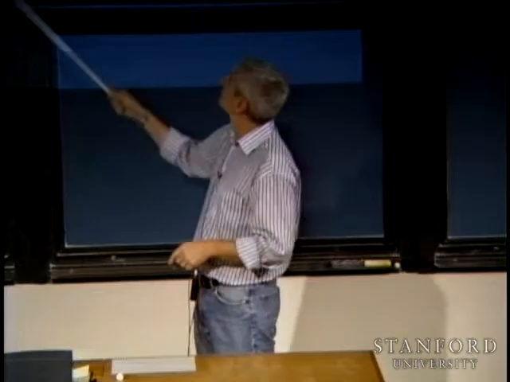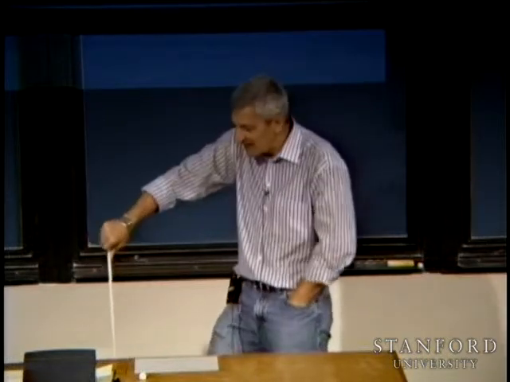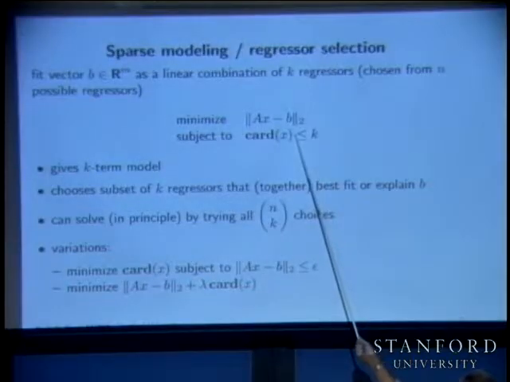But what you do is you solve this problem, and you either put a cardinality constraint or you solve one of these problems here. And what those 10,000 features are, you have no intention to use 10,000 features to fit your 100 data points. Because you could fit them in a huge 9,900 dimensional null space of ways. You could fit them exactly. So what you're actually saying here is the following. These are 10,000 features. Most of them are probably completely irrelevant. And in any case, I'm not authorizing you to use 10,000. You may choose 30 of the 10,000 features. And that's exactly what this problem would do.